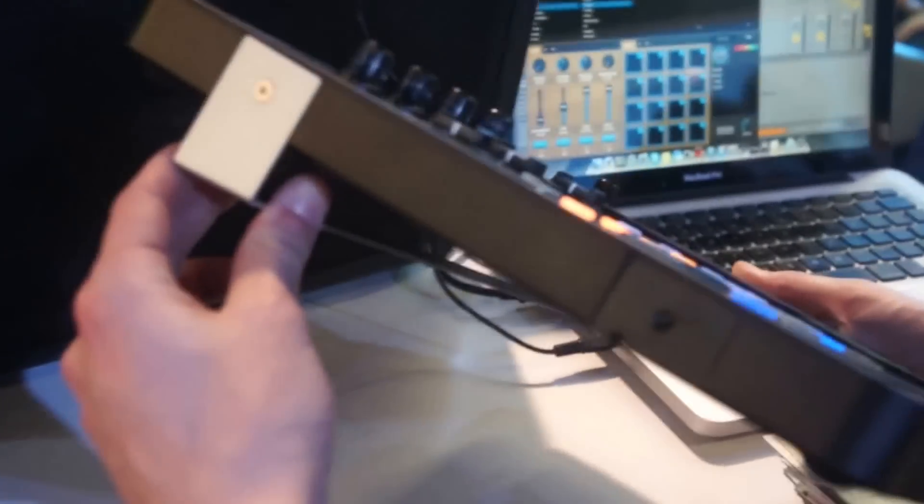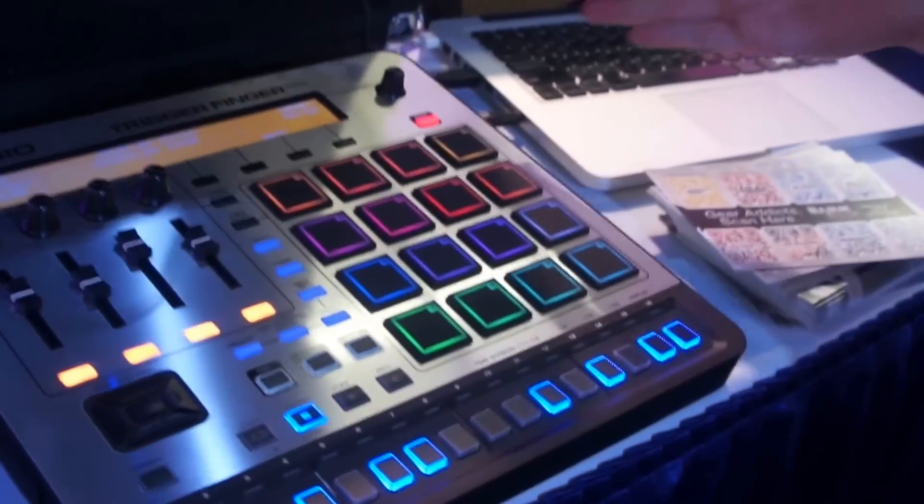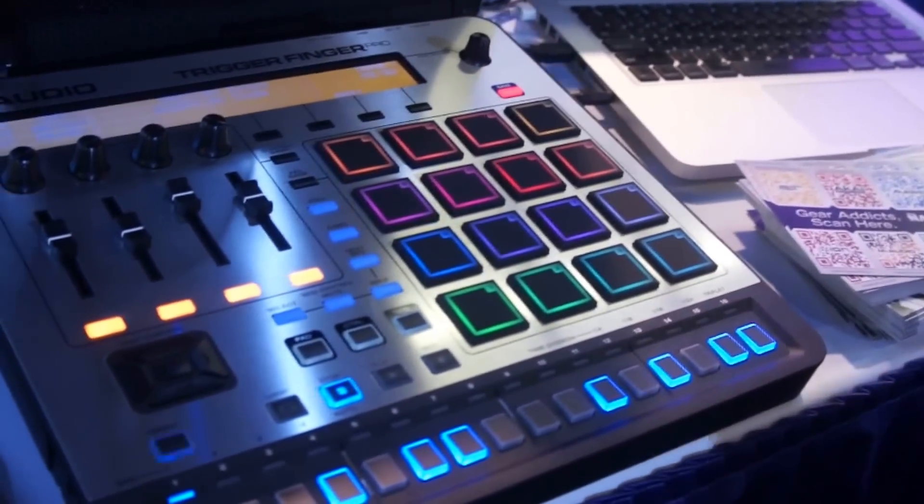It allows you to control them without having to stare at the computer all the time — hey, focus on the music. There's a built-in three-position kickstand. You can take the stand here, move it to the front, and angle it however you please. Or you can remove it. USB MIDI integration, as well as MIDI out, so you can control your other drum machines and synths.